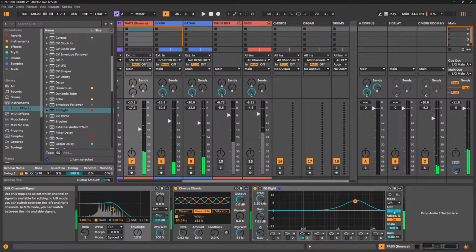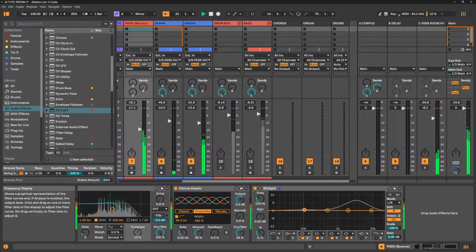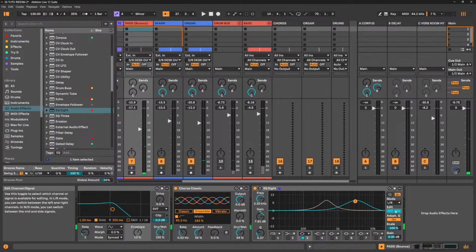And if I click again, I'm impacting the right channel. Left-right equalization is interesting for mono sources, because sometimes you can just equalize left and right a bit differently, and this will be enough to create width.